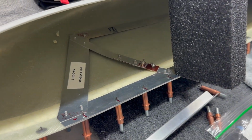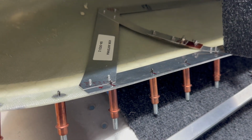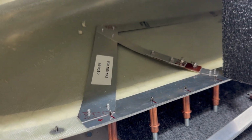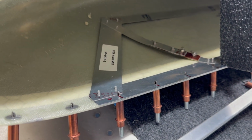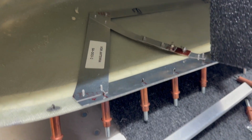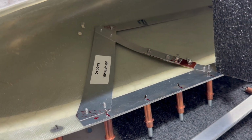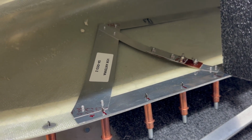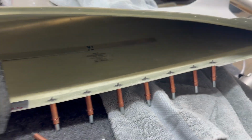The other one, look at that, this is the Bob Archer antenna. And as you can tell, it is going in just the same way. You do have to drill through it, of course. That makes the grounding contact as well with the body of the aircraft, right? So these rivets will go through. They'll hold the airframe, and that's part of the antenna itself. And it goes pretty far back in the tip.